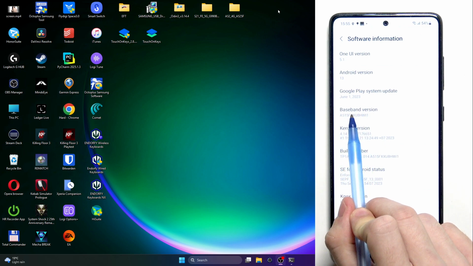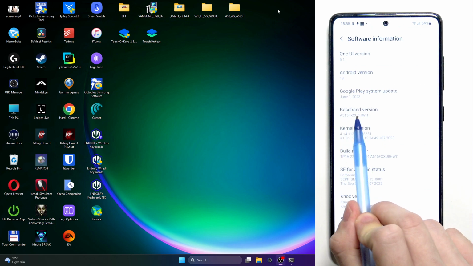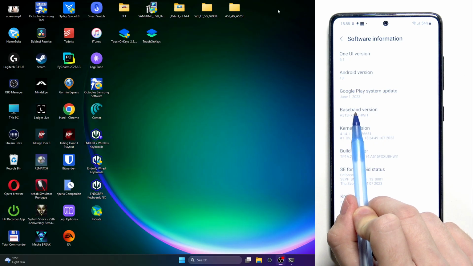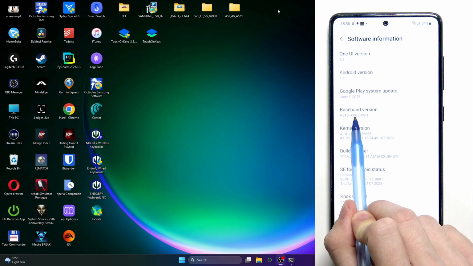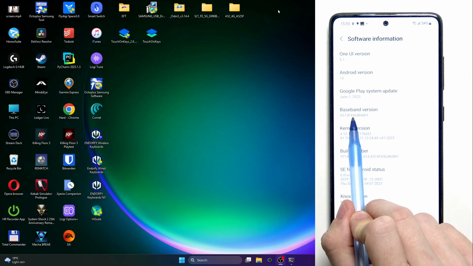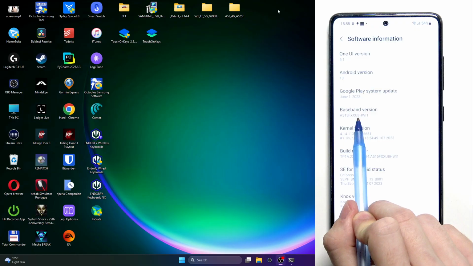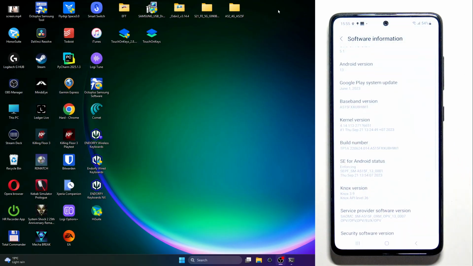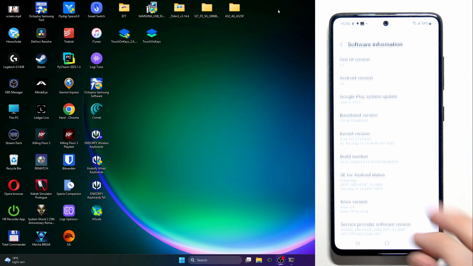You'll see the model at the beginning, then XX, a letter like S or U, and then a number or a letter. So we need to care about the second digit after XX. In my case it's 8. Which means I have the 8th revision and I cannot install an older one. I can install a newer one, but not older.